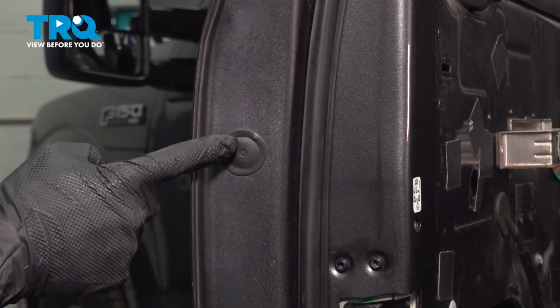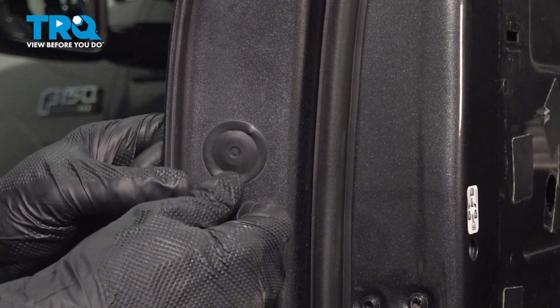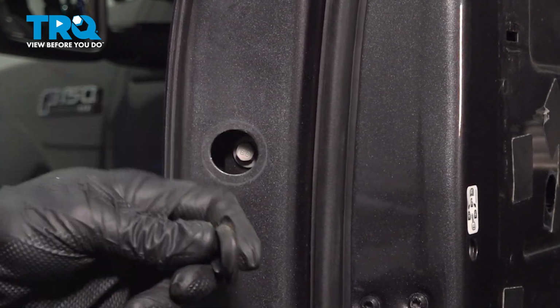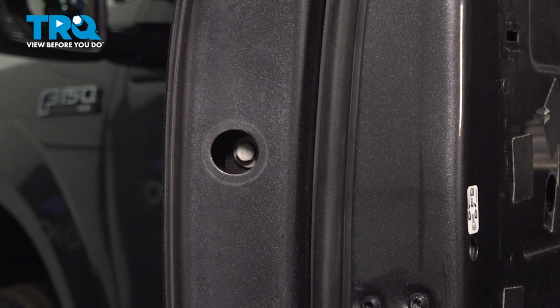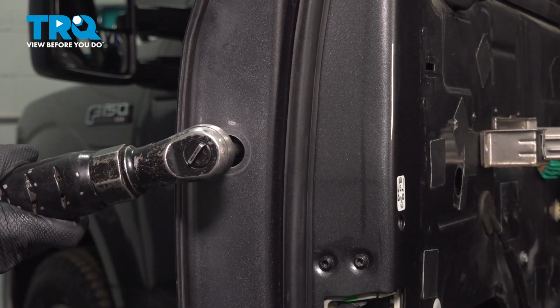Now we're going to make our way to where the door jamb would be. We're looking for this plastic plug. Go ahead and remove the plug. That's going to expose a 10mm mounting bolt behind here. Pop that out of place. A quick inspection, you will be reusing this to protect this area. Got our 10mm for that mounting bolt.